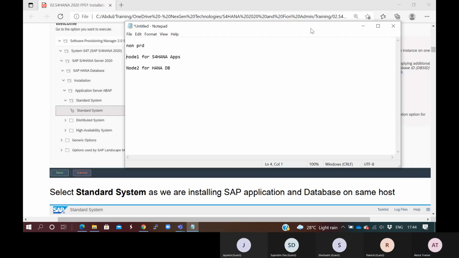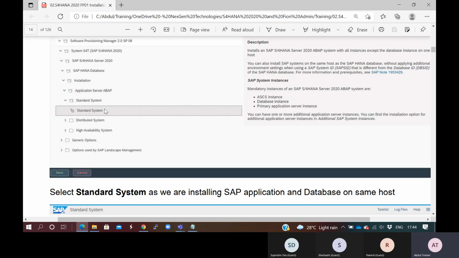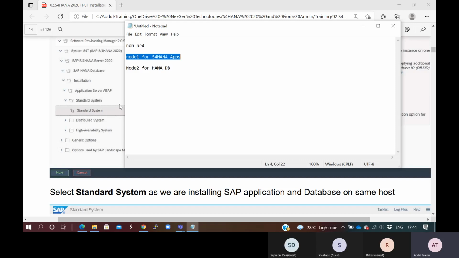So you will be installing the database on node 2 and the application on node 1. With the Standard option, it will install the ASCS and PAS together. So this is for the non-production.